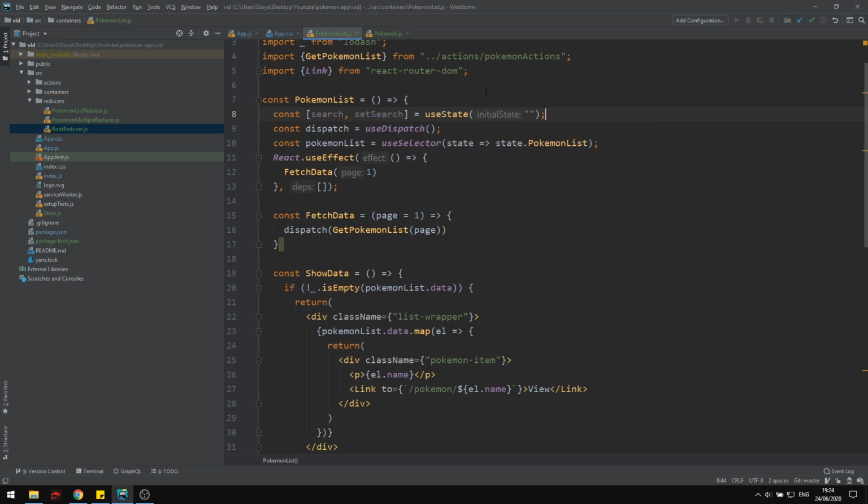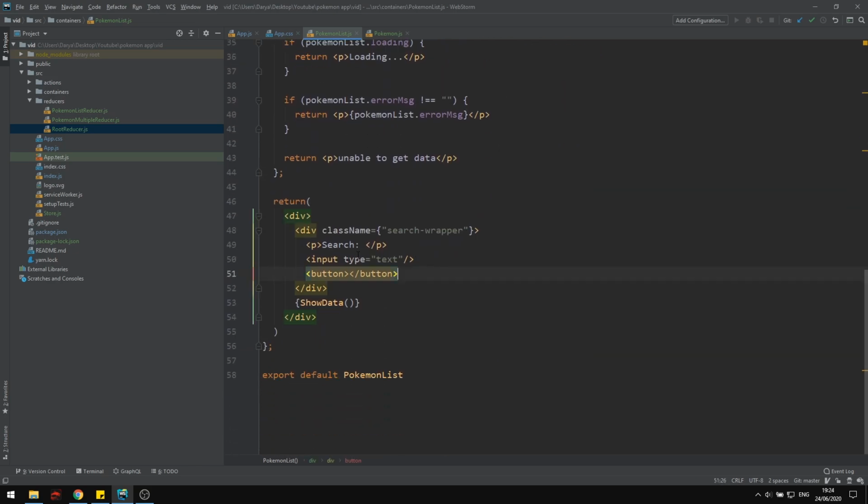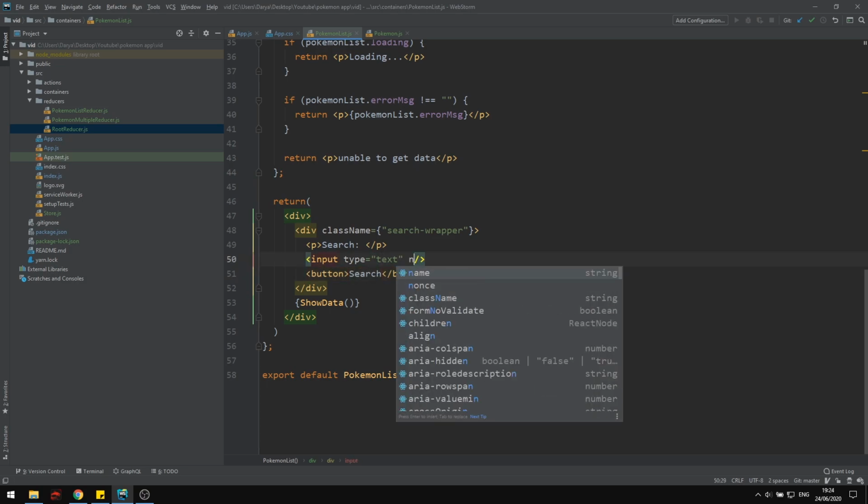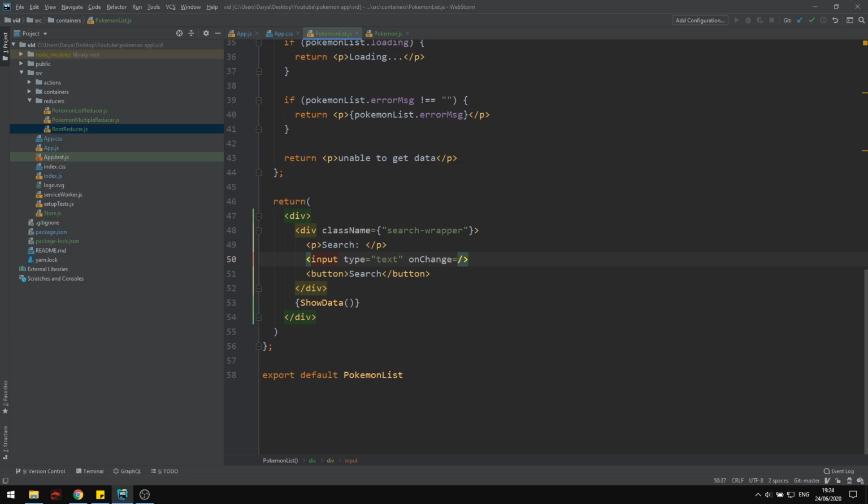And initially I just want it to be an empty string. And I'm going to say, oh, that's right, search here. And I'm going to say on change, set search to the event target value.